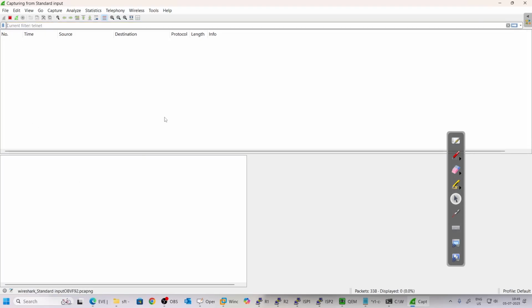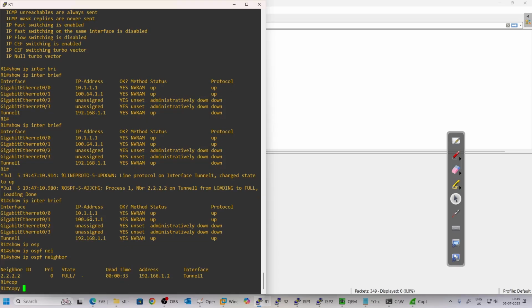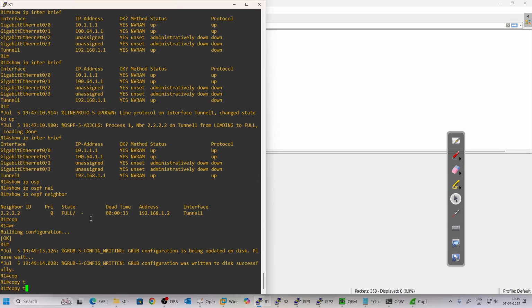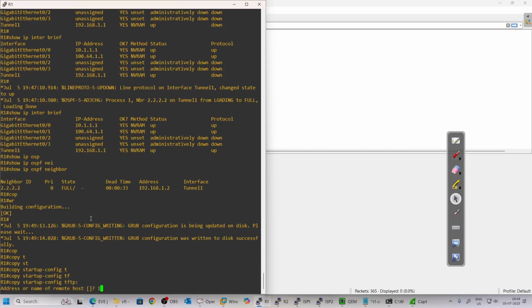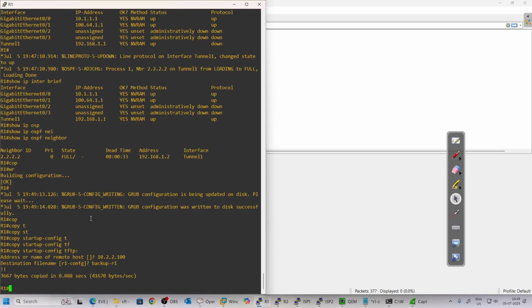And let's see if we can transfer data. Copy startup configuration to TFTP. Press enter. My TFTP host address, and the configuration backup name is R1.